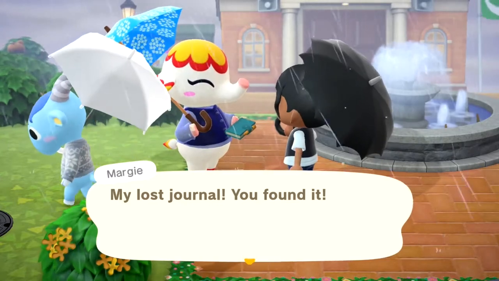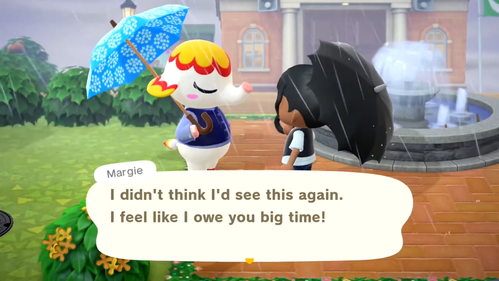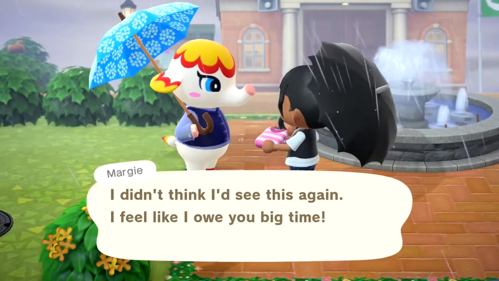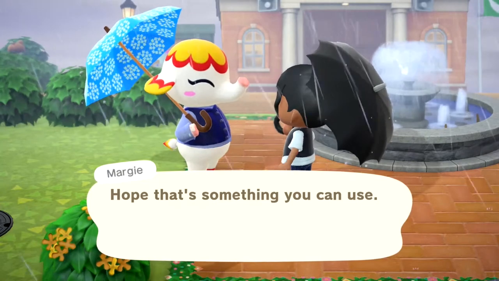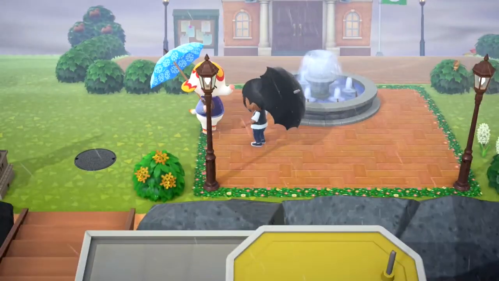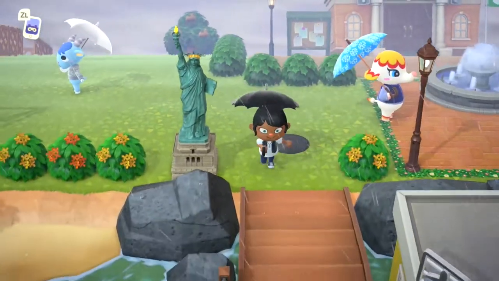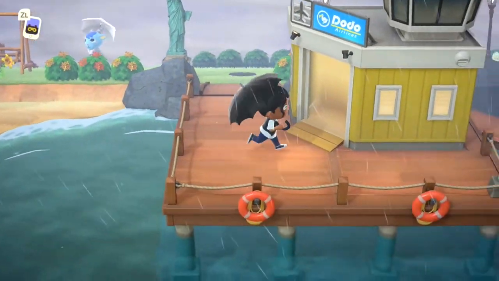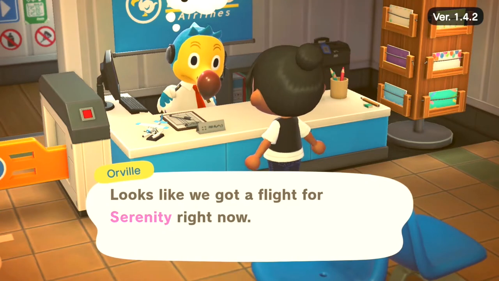Now sometimes when you return these lost items, you get some pretty weird, funky gifts back from your villagers, but Margie actually gave me a pretty nice shirt dress. I liked it. One of the few clothing items that I've gotten from my villagers that I've kept. Most of the time I'm getting weird things like hot dog outfits and sushi outfits. Like, no, I don't want to walk around dressed up like food.